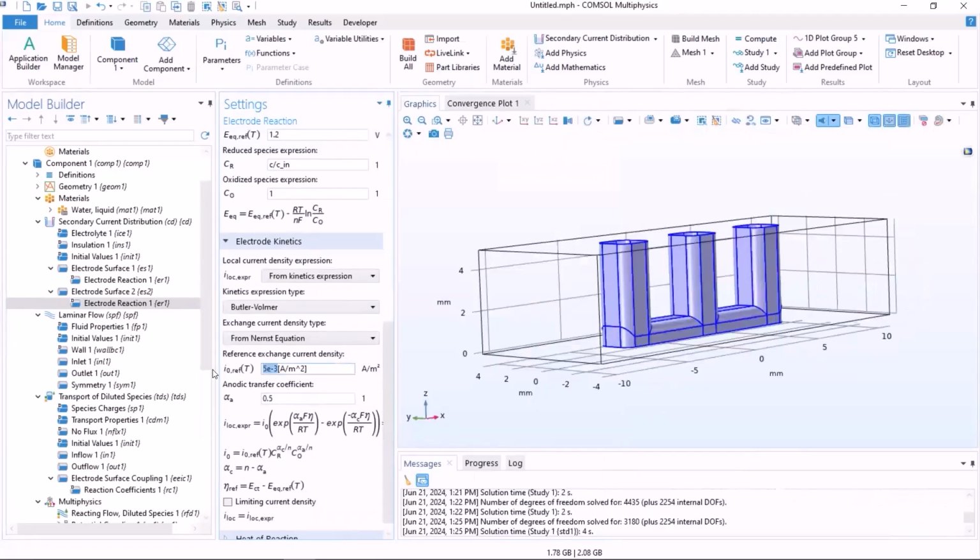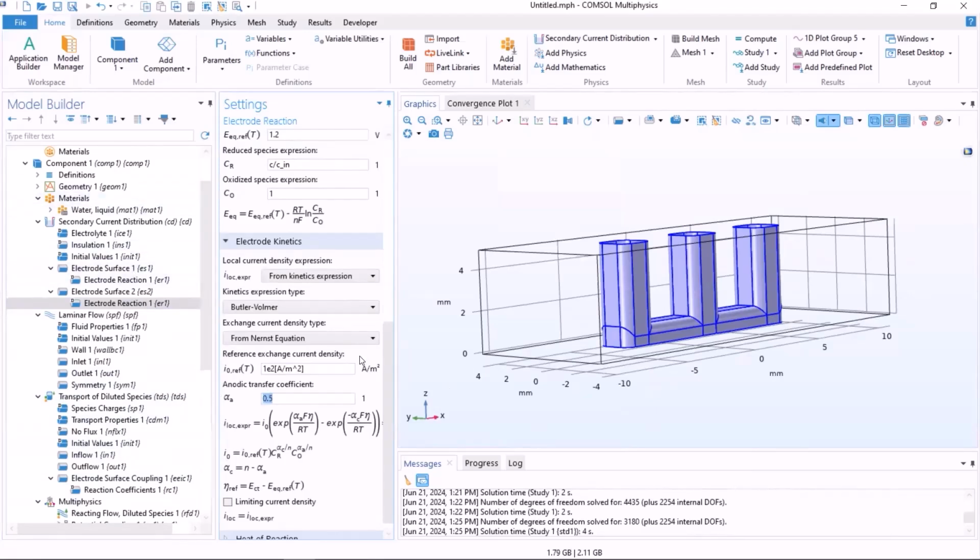So we need to change this to be the same as the initial current density. And now we can compute this because we have set up all the bidirectional couplings.